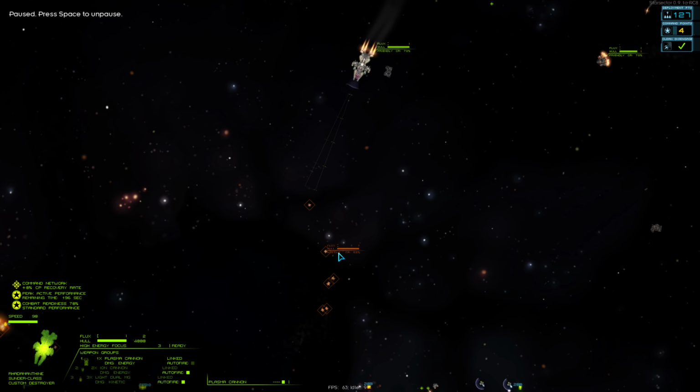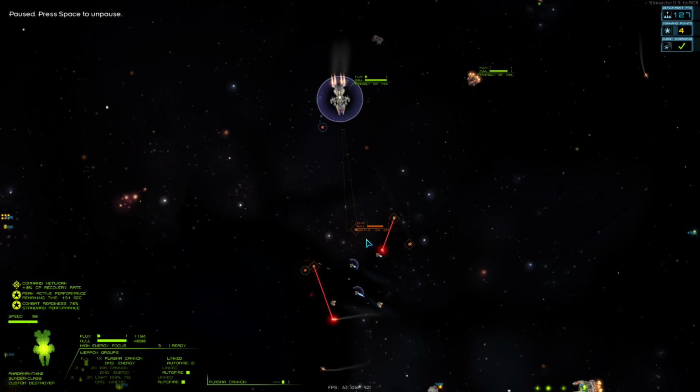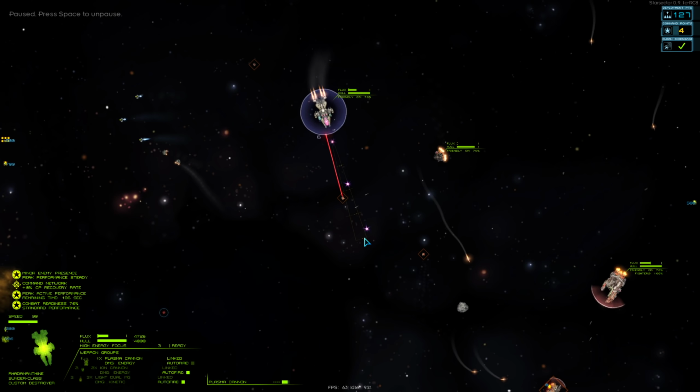I don't actually know why the pirates took this fight. They were kind of outnumbered and outgunned. But I guess they do have a pirate base here, so they were trying to defend the pirate base or something. Either way, they're going to suffer.